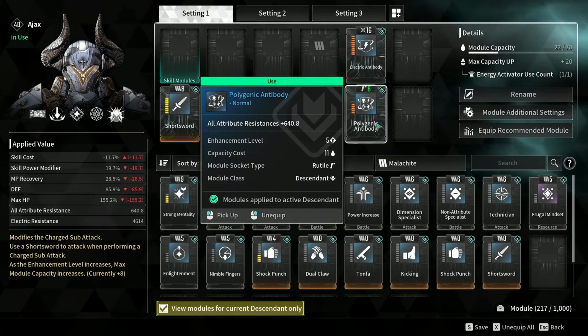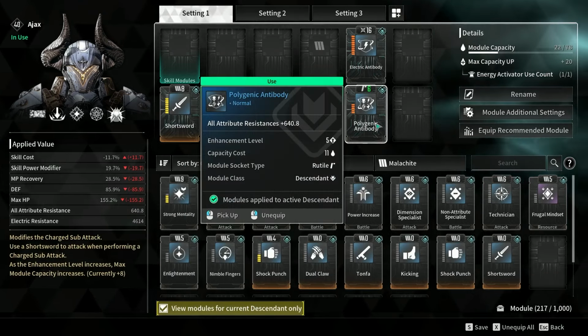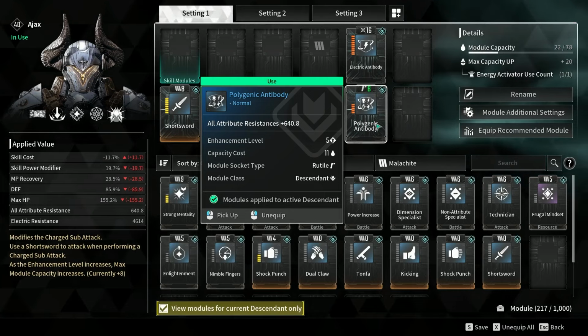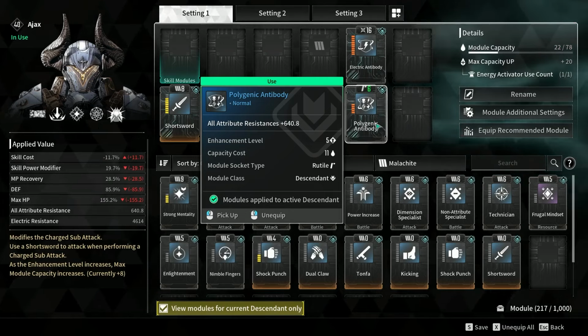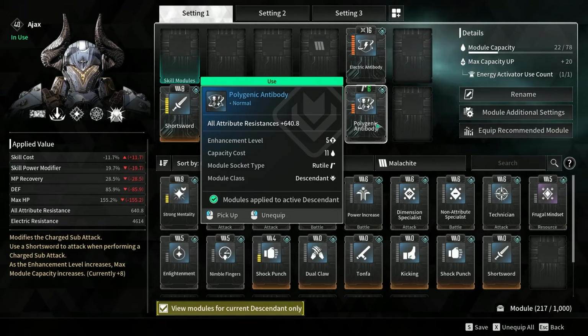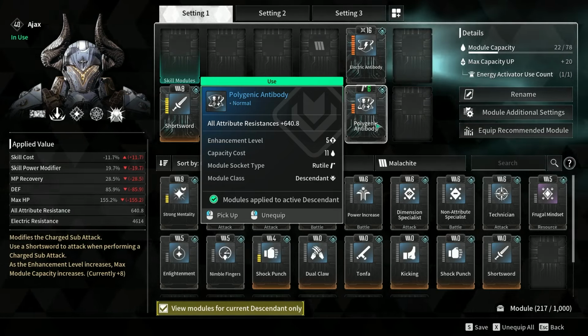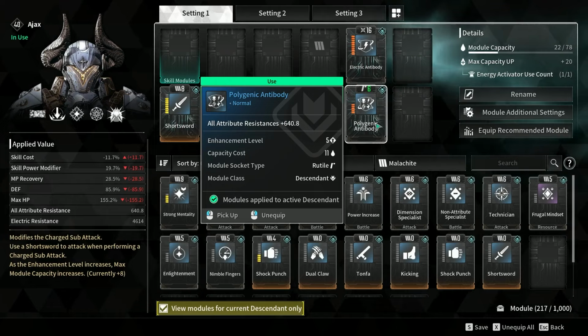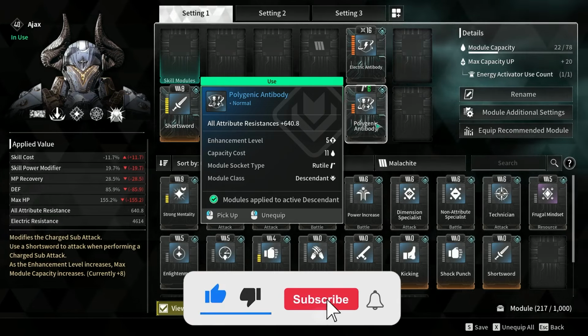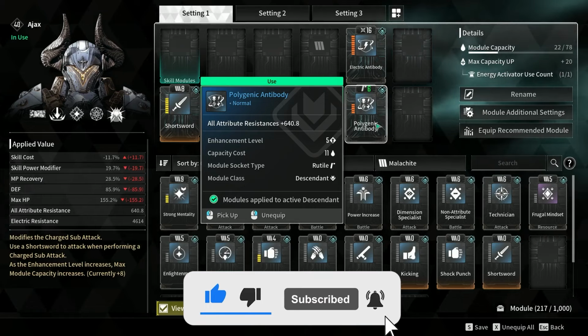Second, polygenic antibody. What this does is give you all attribute resistance. This is going to be a generally good one to slot in because no matter what is thrown at you as you're progressing through the story, you're going to have resistances to everything. You'll be surprised just how useful this is because it's going to help you just stay alive. There's been many times where I was just on 1 HP and if I didn't have these kinds of resistances, I would have 100% died and bricked the run.